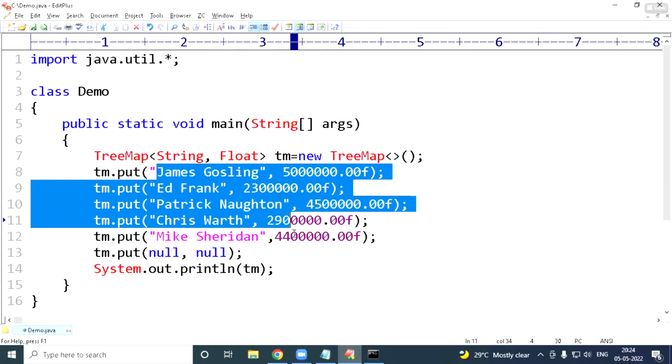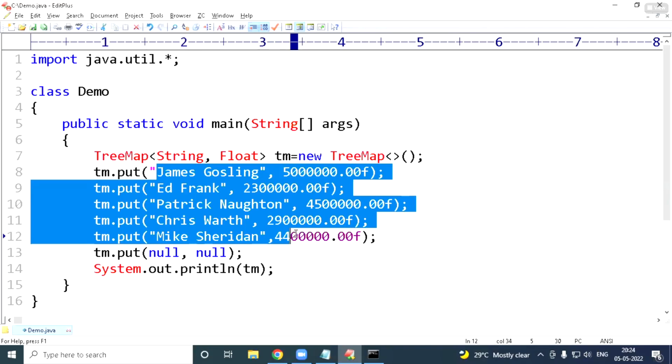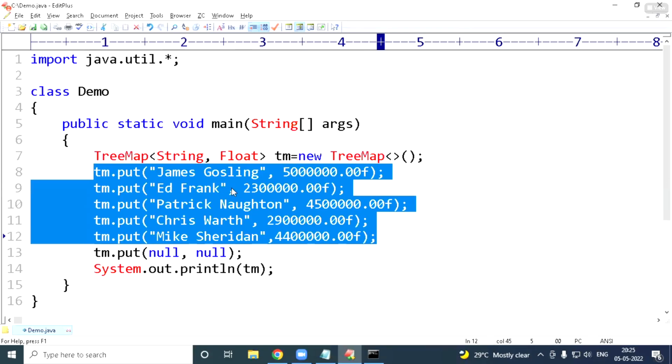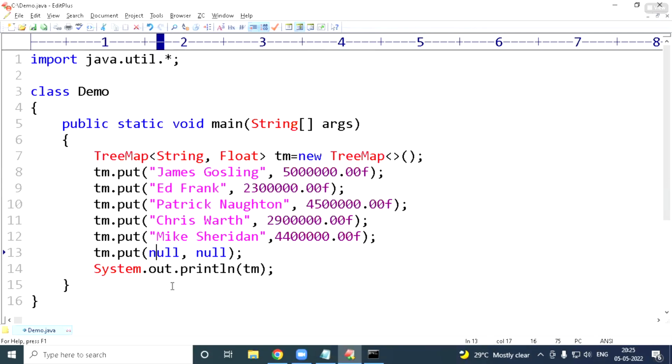Why is there a NullPointerException? What happens is, these all are going to be sorted, no? While sorting, a problem comes with null comparison. That's why it will not allow it. Comparison is required, no? While sorting, these are all sorted automatically. While sorting, James Gosling is compared with null. Null is not an object, so what will it compare? An error comes for the comparison purpose.